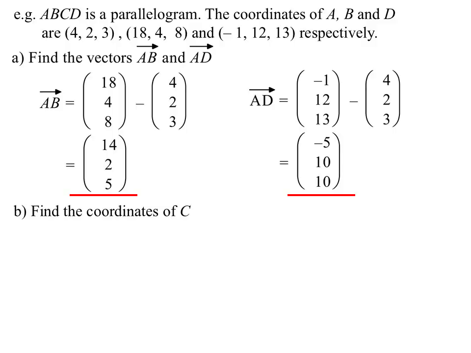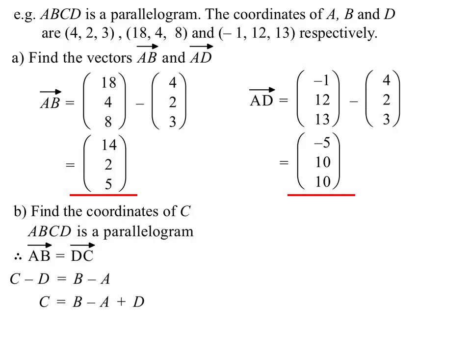So I've done that. Well, now we want to work out the coordinates of C. ABCD is a parallelogram, so we know opposite sides are equal and parallel. Well, when we're talking about vectors, that just means they're equal vectors. So the vector AB would be the same as the vector DC. In a way, I suppose I've written that backwards, haven't I? But head minus tail, so that, okay, C minus D would be the same as B minus A. I want the point C, so I could move the D to the other side.